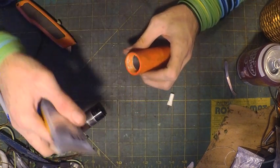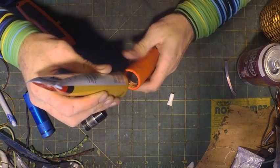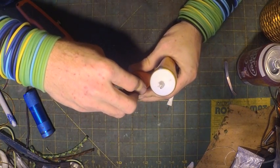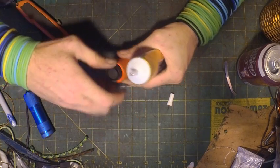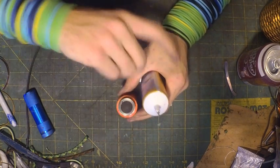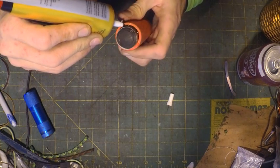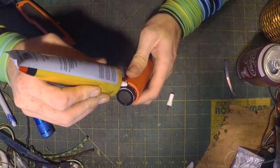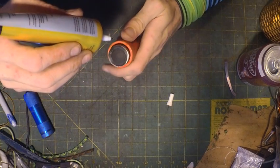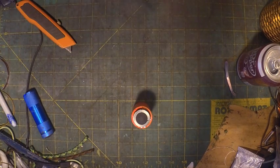You know what? I'm actually going to go back. I'm going to put a little bit of glue on the inside of the tube. And hopefully none of that got where we have contact. I think I'm going to leave that to dry, and when it is, we'll come back and do the other side.